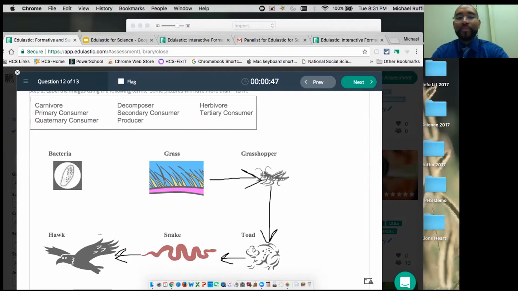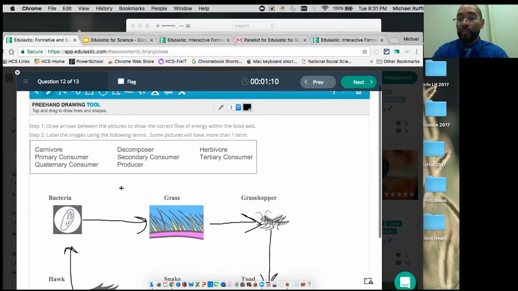Then a lot of times students will stop and they're like, oh, what? I don't see where do I go next? But as teachers, we can see if they stop right there, we can say, oh, you didn't understand that the hawk dies. And so that's going to go in the ground, and then the nutrients from the ground go back into the grass, so it completes that chain.